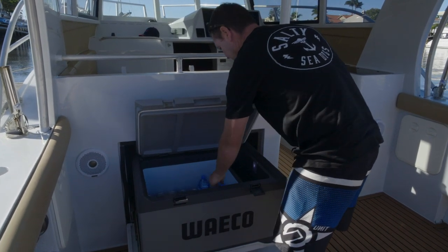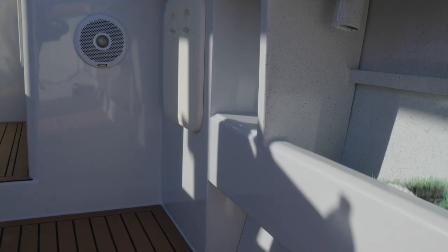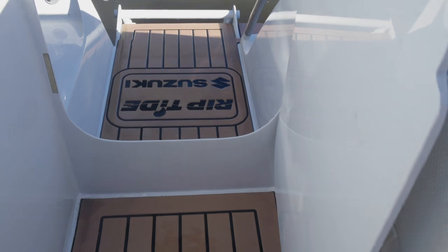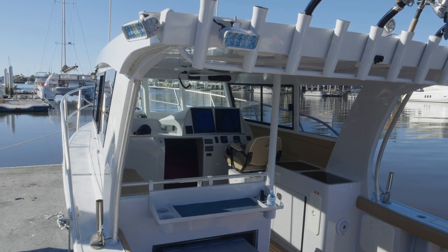Pretty much with a Riptide you can do anything you want custom. Dave's extremely good at that. You sit down, nut out some ideas with him. Like the saloon area here, we tossed and turned on how we were going to do it and what we were going to do. But to me, with us having the three daughters, it's good they can sit in here, you keep an eye on them and they feel nice and safe.